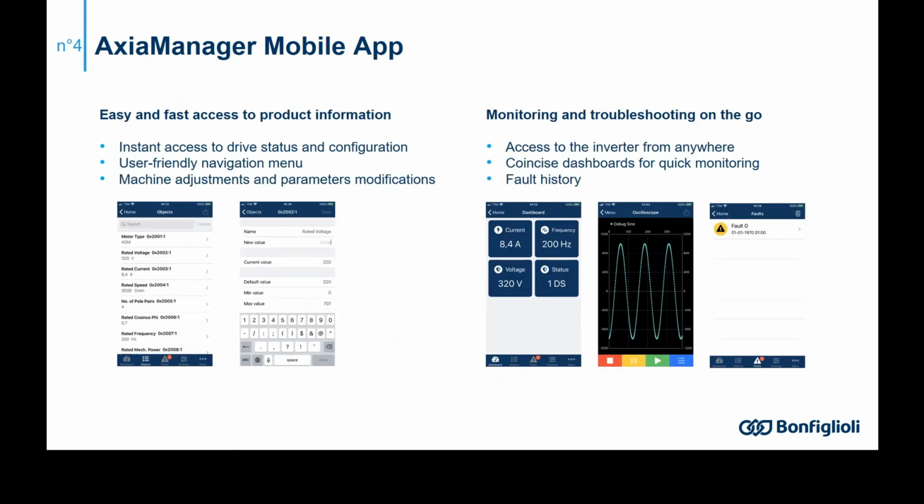During the operation of a machine, we can often find occasions where you just want to look up quickly a certain value of a general status of a device. Taking into account that nowadays everybody carries a mobile phone permanently with him or herself, but less often a PC, we see the mobile app for mobile phones as an important puzzle piece during the usage of the inverters.